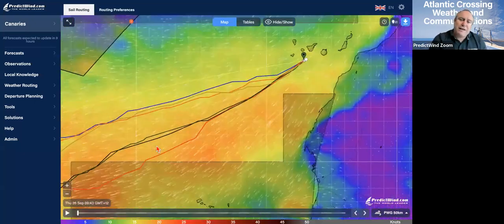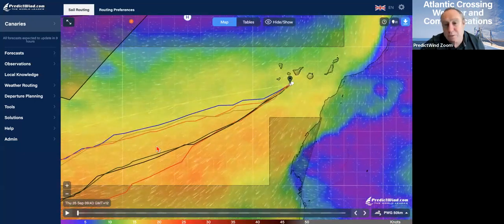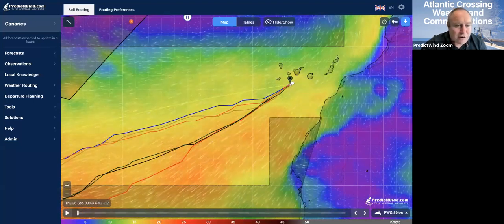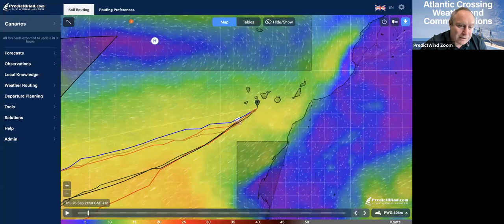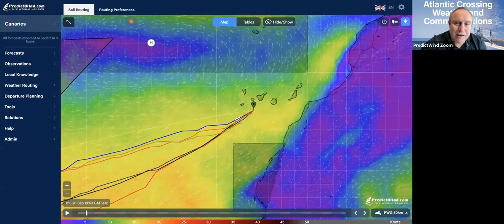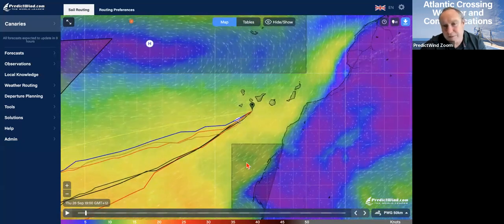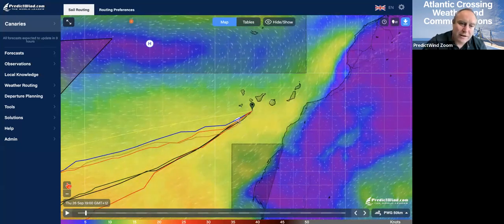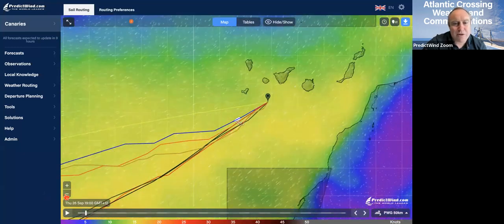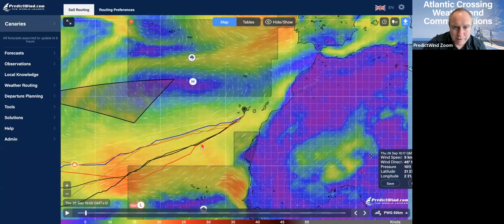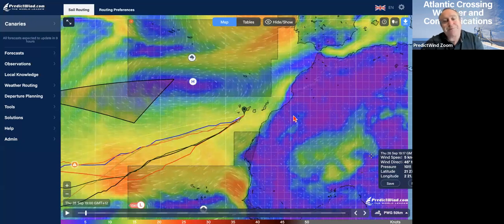And then you'll see again, so that was where we were now. And then I scroll through. We don't even make it to here before we would be running into the model update again. So every 12 hours, we're updating our routing. Then we'll put a waypoint into our plotter for here. And if we want to, we can probably put some longer term ones in.